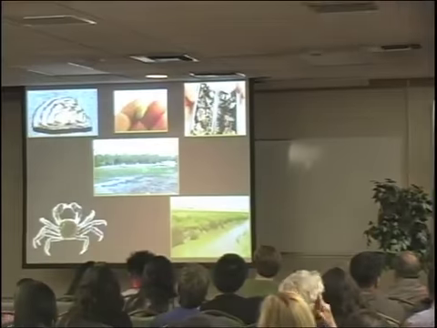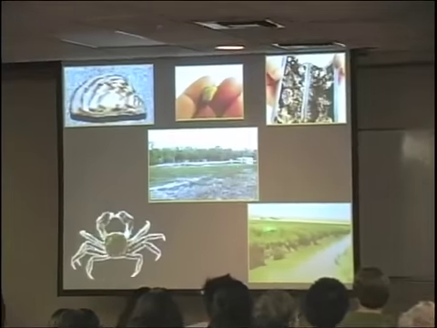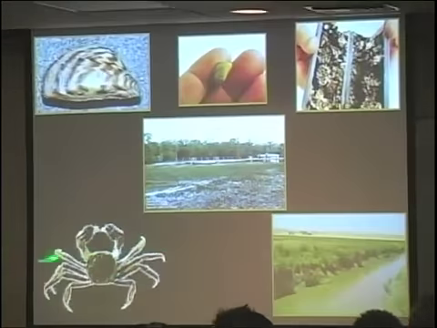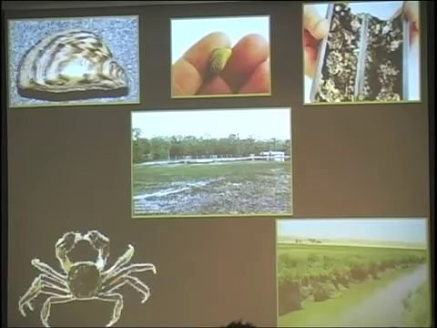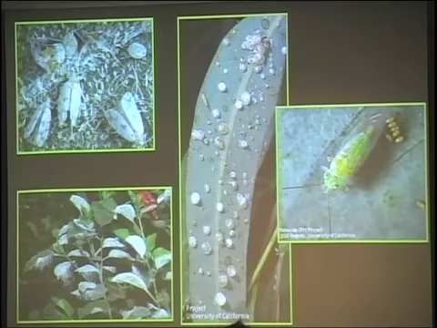Our lakes are infested with hydrilla and other types of exotic water weeds which have come from around the world. Chinese mitten crabs, which were released from San Francisco because people wanted to eat them for food into our waterways, cause these banks to collapse, which affect our ability to control floods in certain areas.